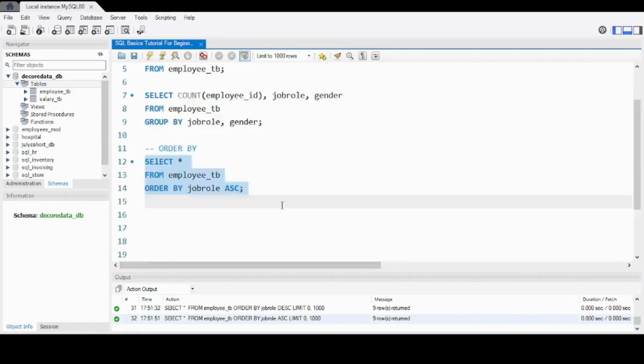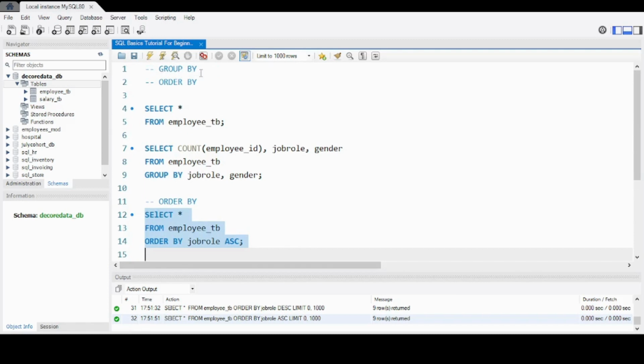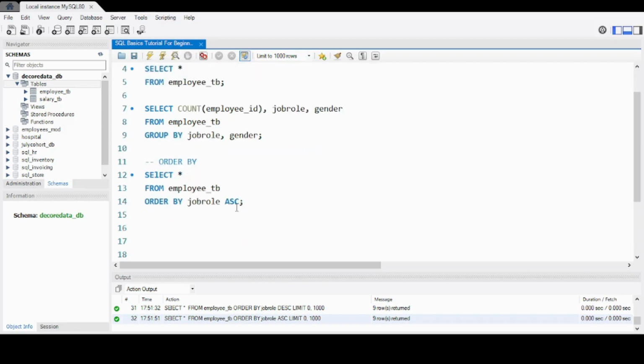So guys, a quick recap of what we've done today. We used the group by and the order by, and we explained that most times your group by works with your aggregate functions, such as the count, the sum, the max, and all of that. And it will give you a summary of the values that you're trying to look up. We used the job role and the gender as a basis for it to give us grouped values. When we got to the order by, we tried to see how we could order our data from an ascending to a descending order.